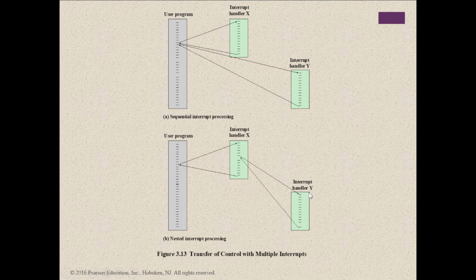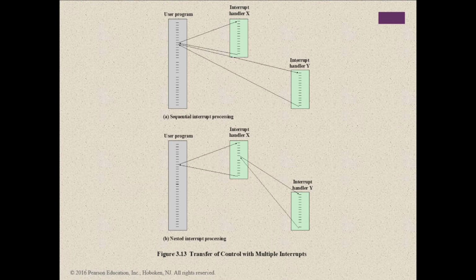Since interrupt handler Y is time critical or has higher priority than interrupt handler X, handler X is interrupted. It stops its execution, and the processor first services interrupt handler Y. After finishing, it returns to interrupt handler X to finish its execution, and after finishing the interrupt handler's service request, it returns to the user program. So that is nested interrupt processing.